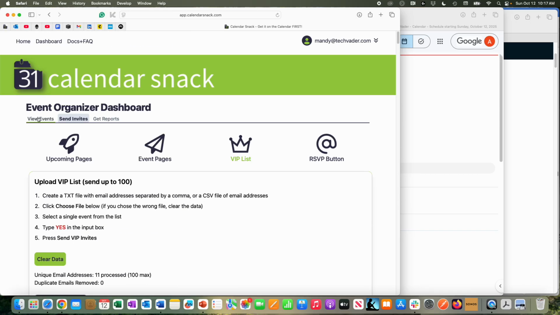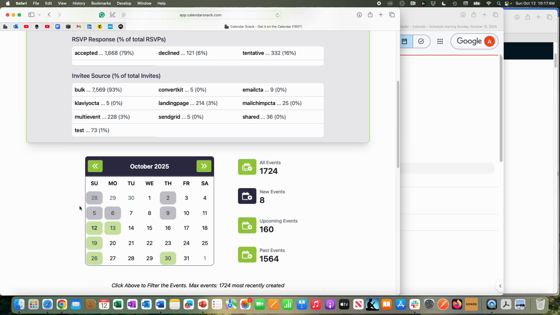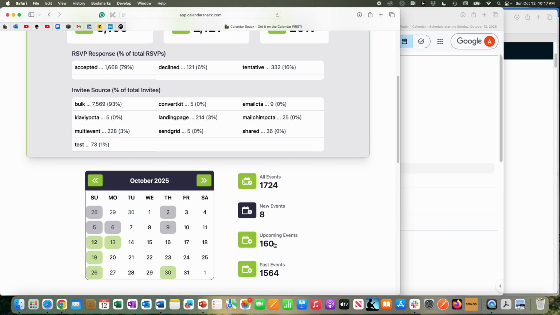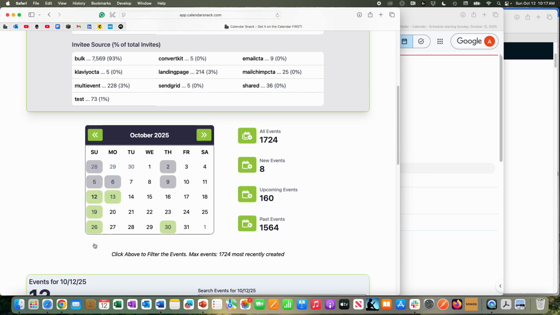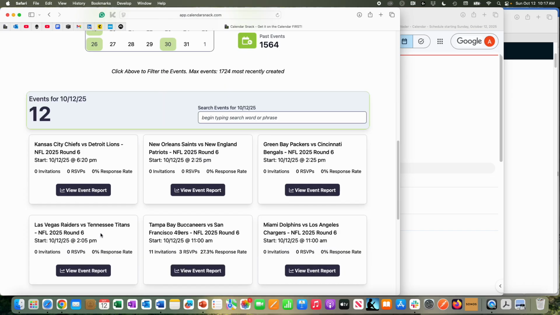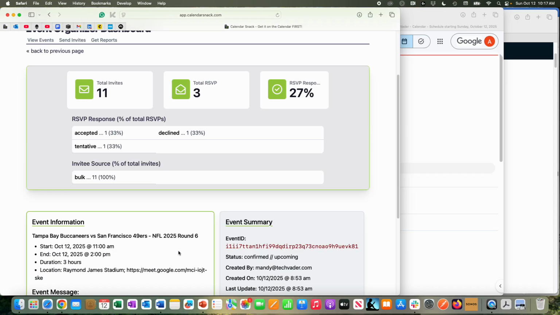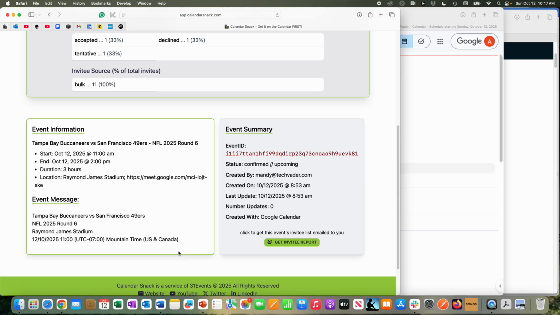I'd have to go back to a couple different places, view reports or view events. All roads lead to this kind of data container here in the back end. Let me go to the 12th there as I clicked, and let me go here into the 12th, and you'll see that I sent 11 invites just now for this particular game, the Buccaneers versus the 49ers. I'm drilling into the S3 bucket. The S3 bucket's interacting with DynamoDB back to these APIs here to display this data.